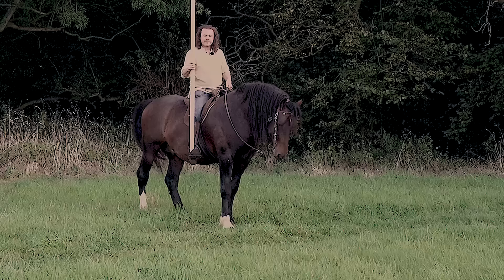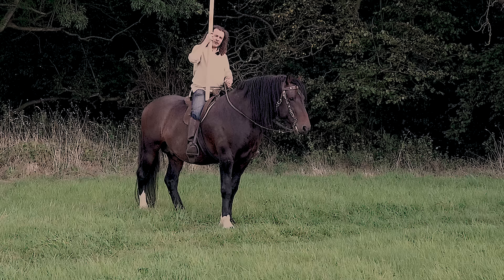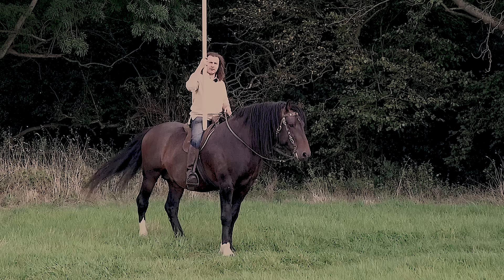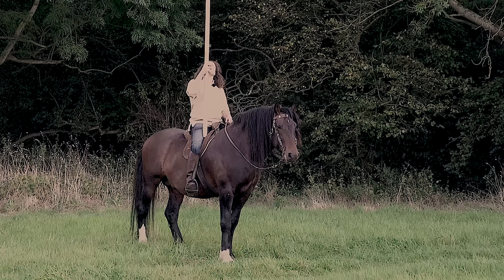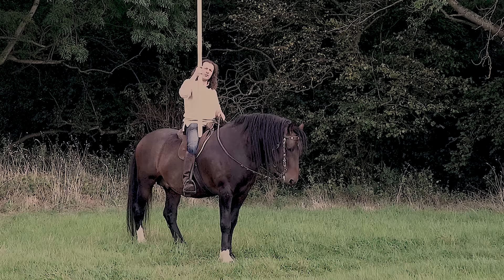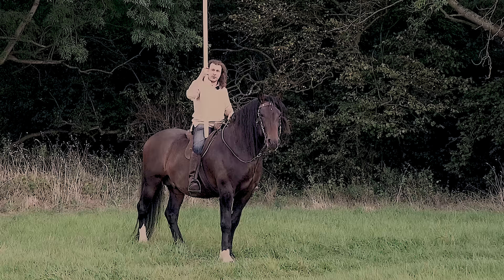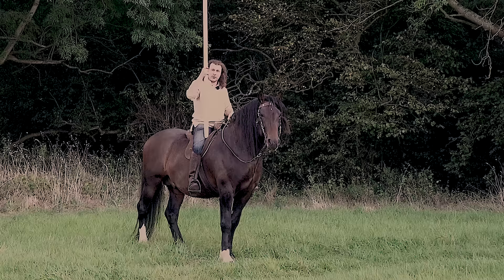You might notice I've got the lance on my toe, which is actually quite a common way of handling it — the lance is a bit lower and easier to handle. A lot of medieval saddles show the lance resting on the saddle, trapped by the thigh and the front of the saddle, but that means the tip is quite a bit higher — probably approaching 20 feet off the ground. So going through woods you wouldn't want to carry it like that, but in the open it would be fairly reasonable. This does resemble the length of lances in the Battle of San Romano paintings — incredibly long and fairly cumbersome.